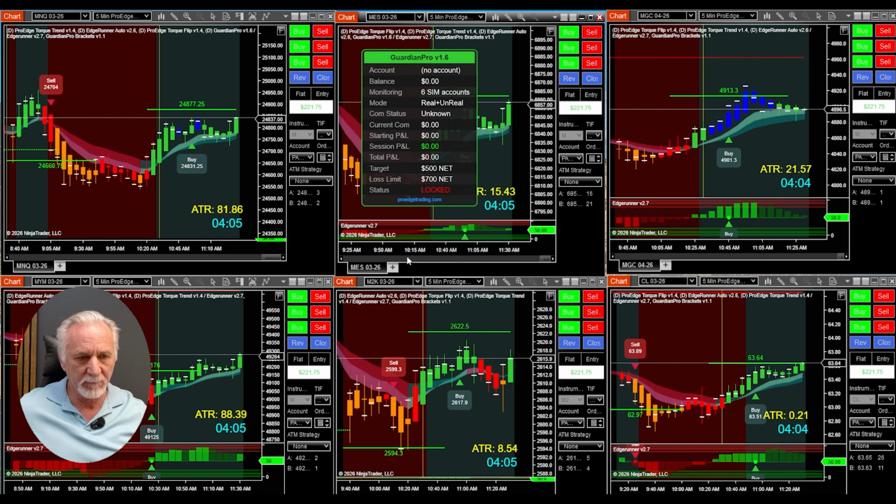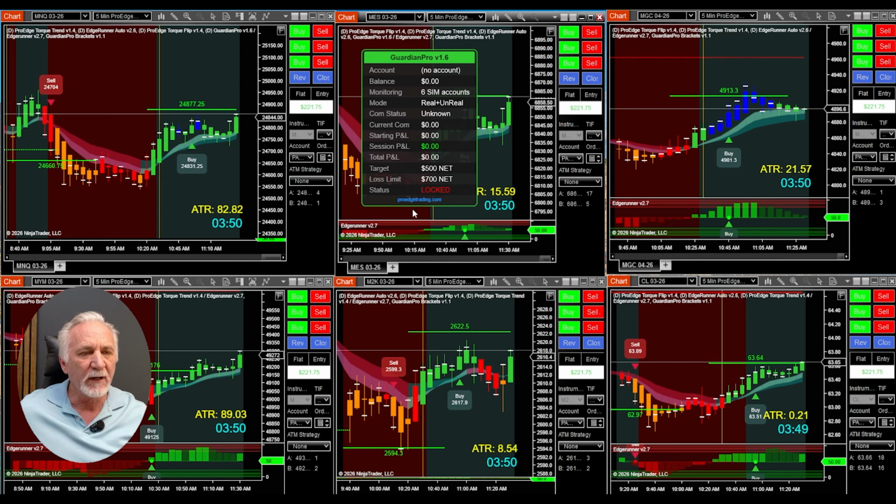So if you're long in the Russell and another strategy says, hey, I want to go long in the Russell also, it'll block that. Or short for that matter. If another strategy wants to trade against you, it'll block that. Or across instruments in the same asset class, so it'll keep you from going long in the Q and short in the Y. These are configurable. You can turn those blocks on or off. But for performance accounts, you want to keep those from trading against each other like that.